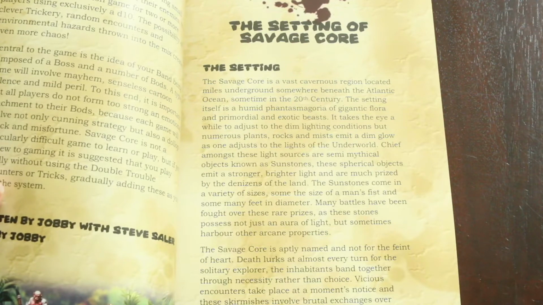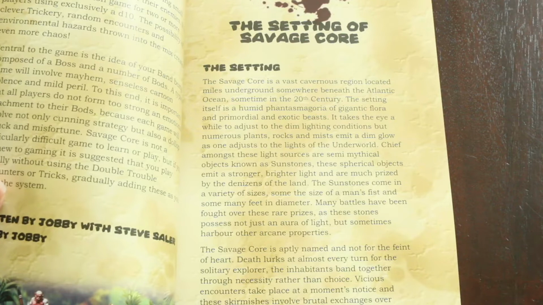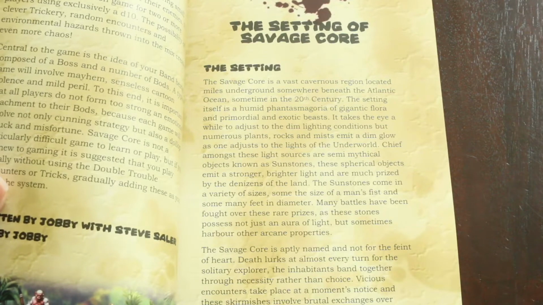Chief among these light sources are semi-mythical objects known as Sunstones. These spherical objects emit a stronger, brighter light and are much prized by the denizens of the land. The Sunstones come in a variety of sizes, some the size of a man's fist, and some many feet in diameter. Many battles have been fought over these rare prizes, as these stones possess not just an aura of light, but sometimes harbor other arcane properties.